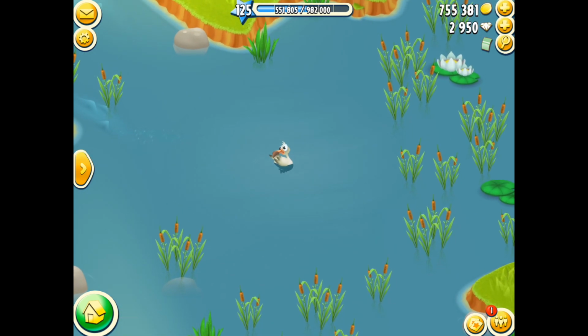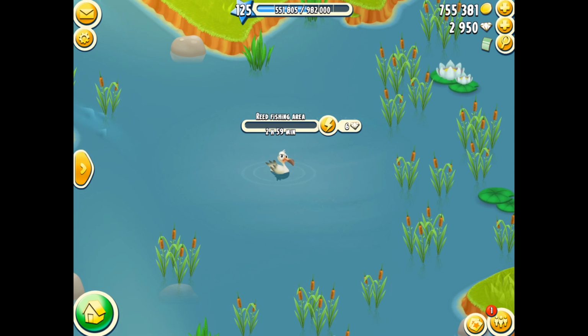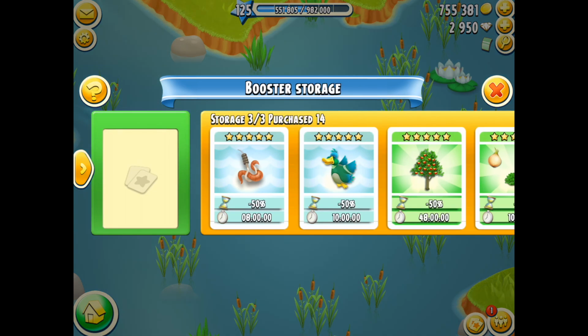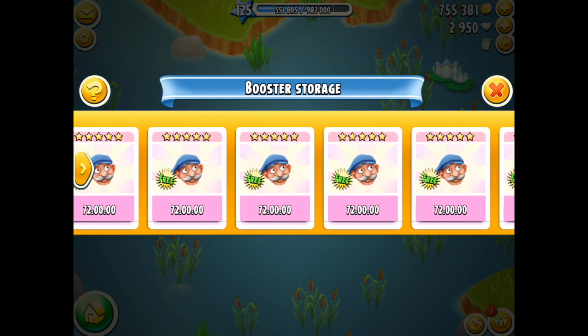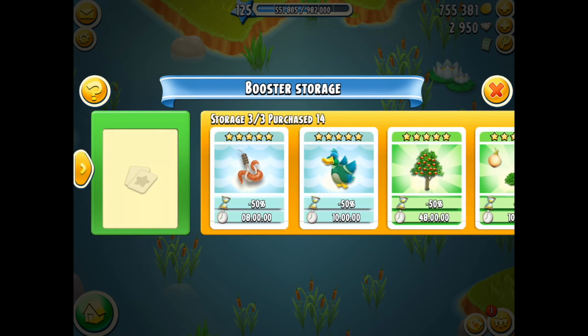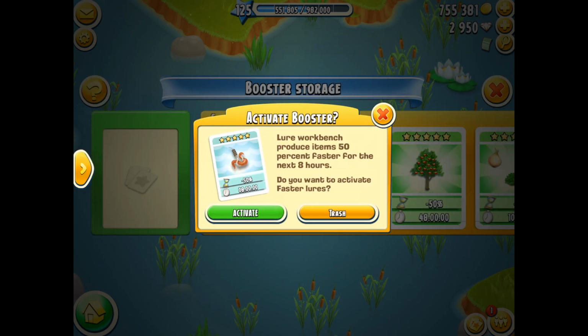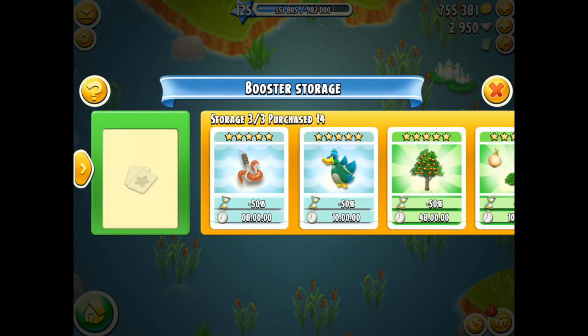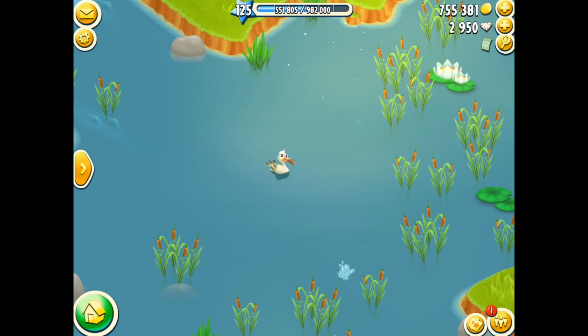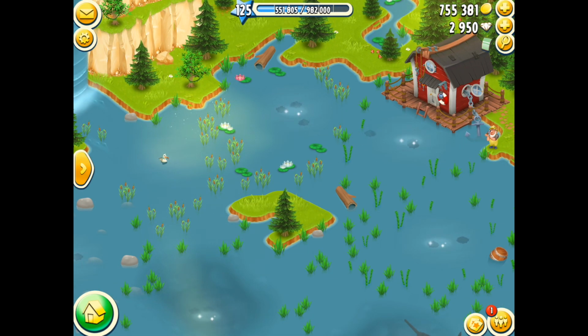Now there is the bird. Now, like I said, I can use the diamonds if I wanted to speed up that spot, or I can just leave it the 2 hours and 59 minutes. If I've got a booster, then a booster would be very, very nice here. Now I got a lot of boosters down there, but not really any. I've got a lure booster, which is kind of nice. It produces like 50% faster for the next 8 hours, which is kind of cool. I could activate that one if I wanted to. Or I've got a bird booster down there for my feathers, which is again finishing those ducks a lot faster as well. But nothing really that relates to the seagulls.